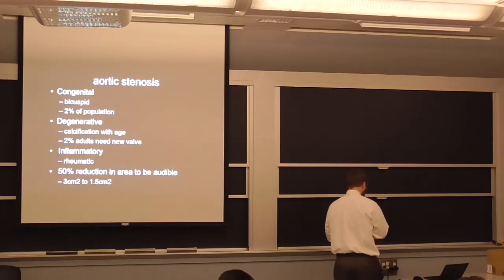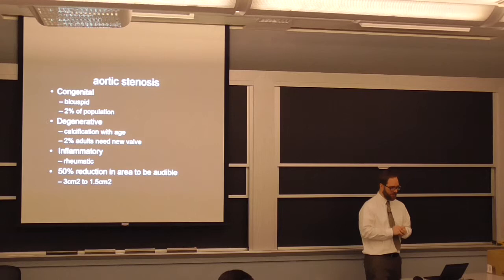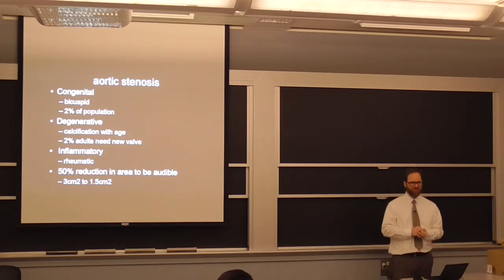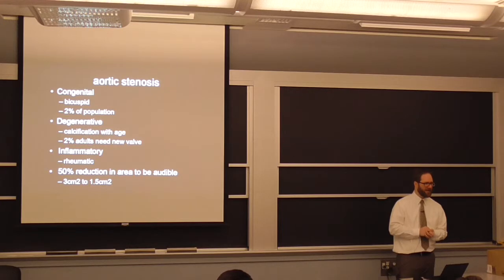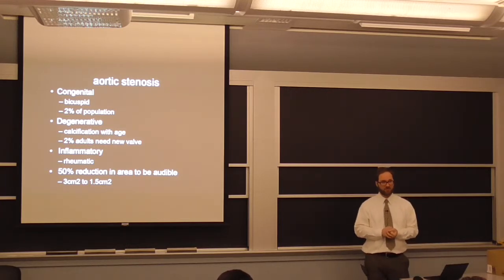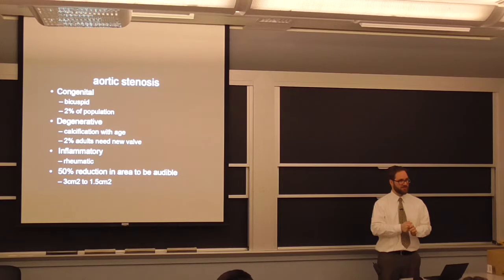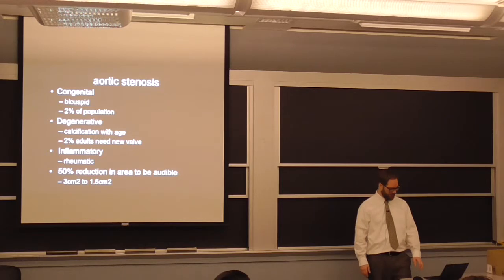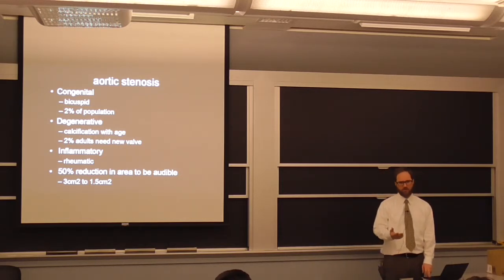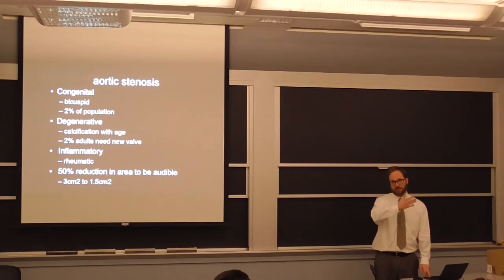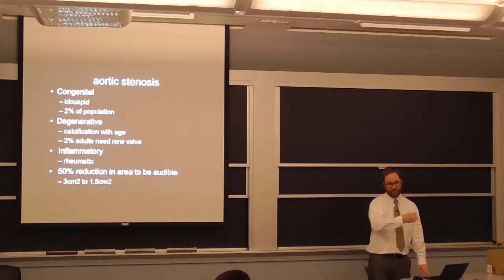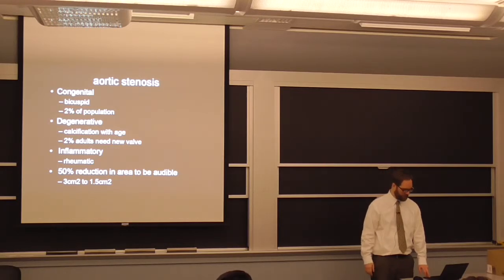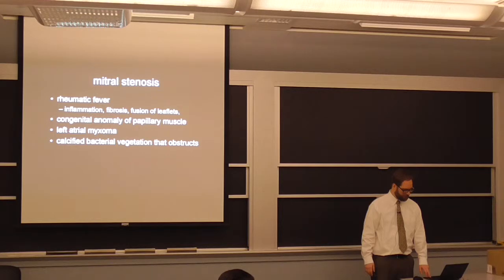It used to be that we got a lot of inflammatory causes of aortic stenosis because rheumatic fever was more common. We've got that under control since the advent of antibiotics, but one of my grandparents, my mom's dad, had rheumatic fever, and one of the sequelae down the road after you had the fever as a kid is that it can cause inflammation in your valve and cause problems like this. Mitral stenosis, very similar things happen.